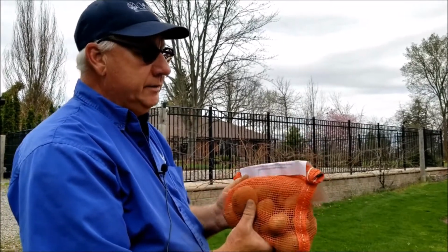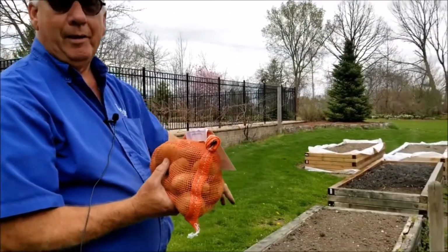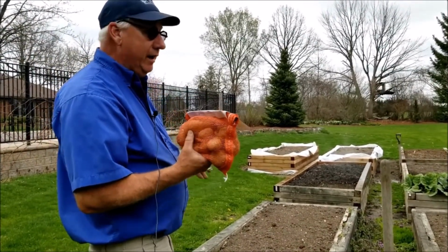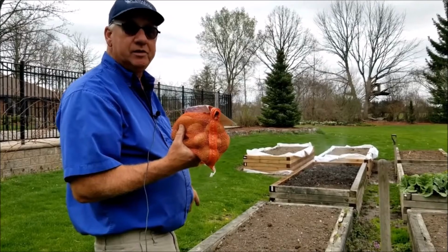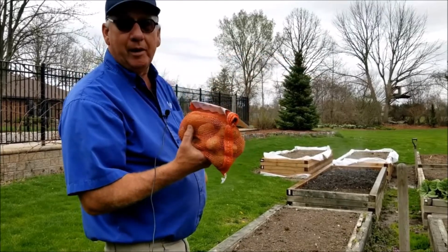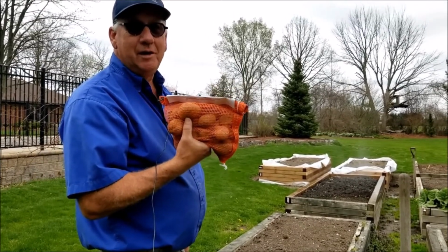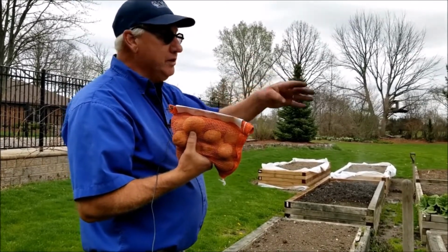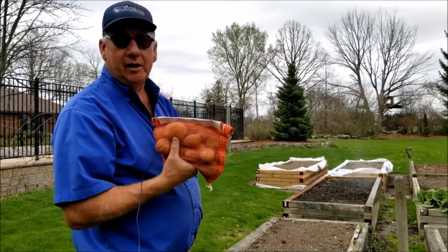Having said that, when I plant potatoes, I'll plant this garden here this year. I will not plant potatoes there next year, just because if there is some disease that came in through the season, I cannot put fresh, clean potatoes in an area where there's old potatoes or old potato stems. Chances are I'll spread disease again. So every year, I'm going to change the gardens as far as where I plant my potatoes. And that also goes for tomatoes, which are very similar in the family as potatoes. Diseases can be held in the soil. And if you keep rotating into a different section of your garden and never plant the same thing in the same spot, it really helps cut down on diseases.